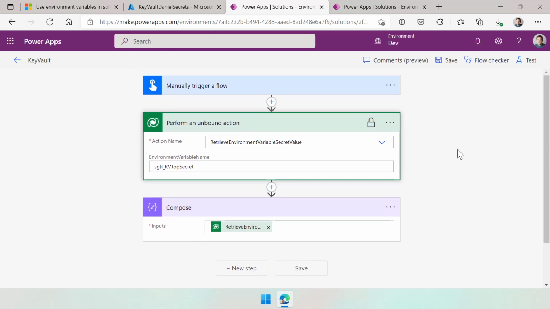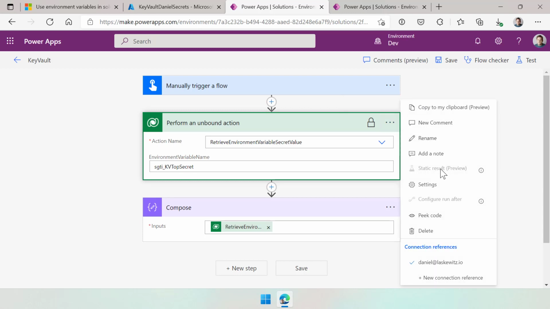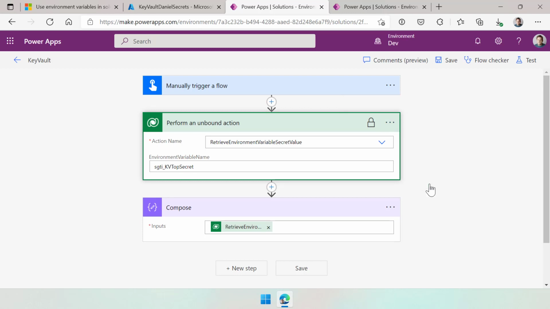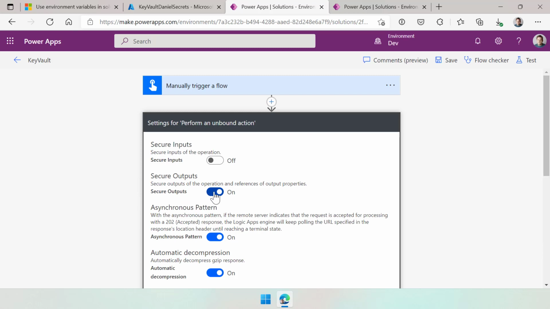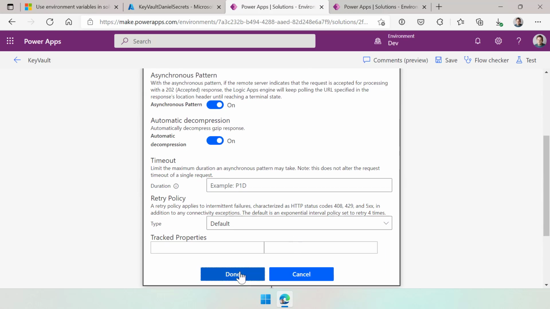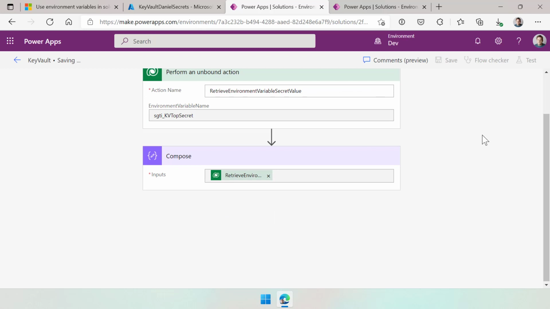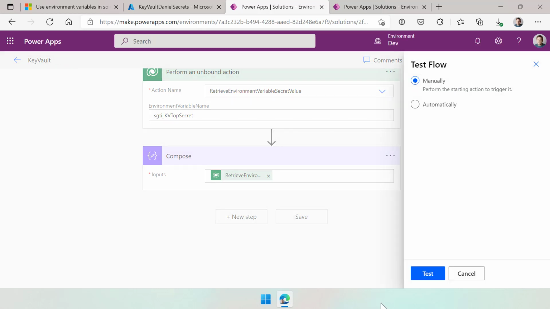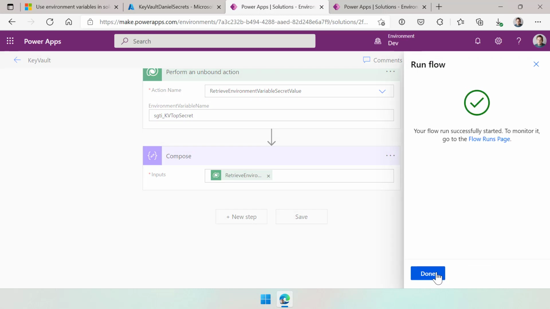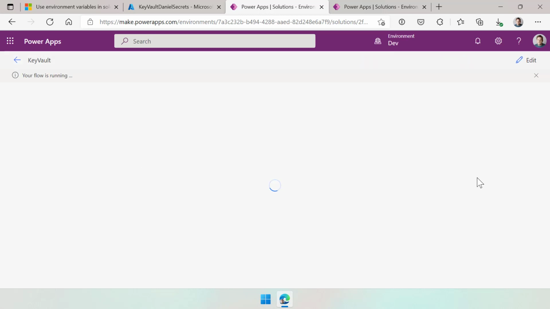But because I want to show that the output is actually there, let's use settings and turn the secure outputs off and select done here. Now I'm going to save it and run it again because I want to show you that the actual value of the Key Vault secret is grabbed from the Key Vault. So let's test this one again and see what the output will be.